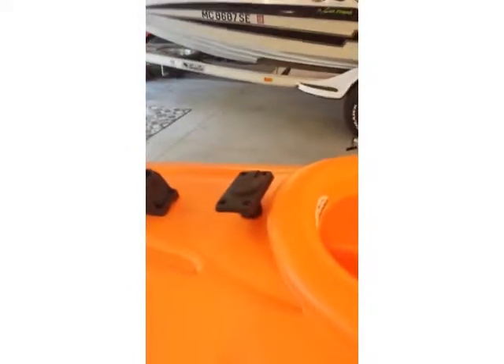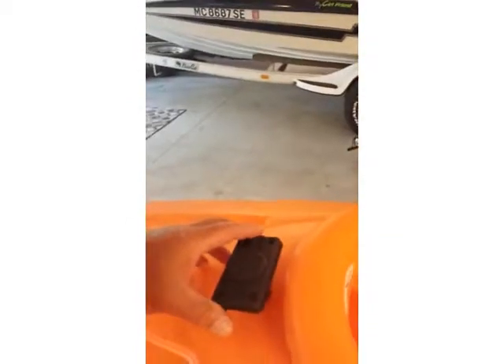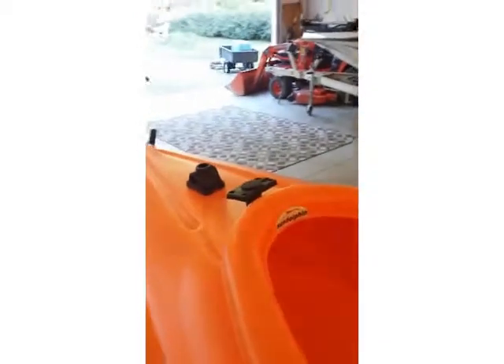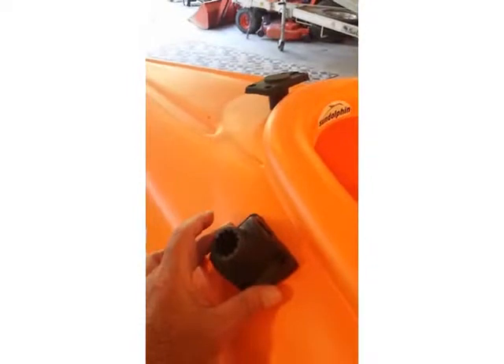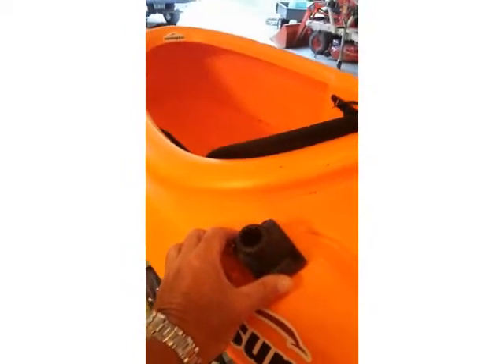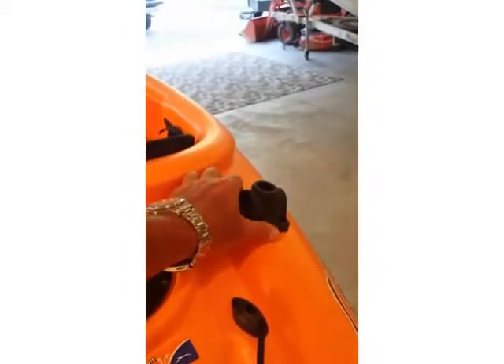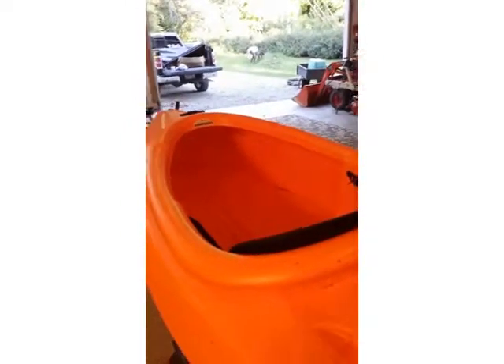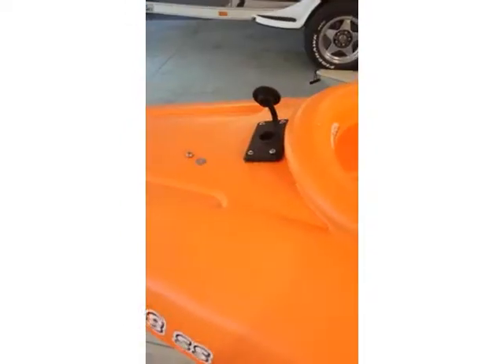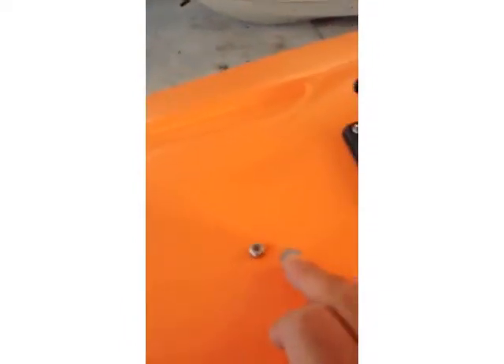Here's the situation on this kayak: this gentleman wants the girlfriend mounted center, so I'm going to go with a flush mount there where the seat is and a flush mount here. He also wants options for his rod holders — I'm going to mount four surface mounts, one here, one over here, and I'm also going to mount them on the back of the kayak, so he can have four rod holders to hang his net or whatever he feels is necessary.